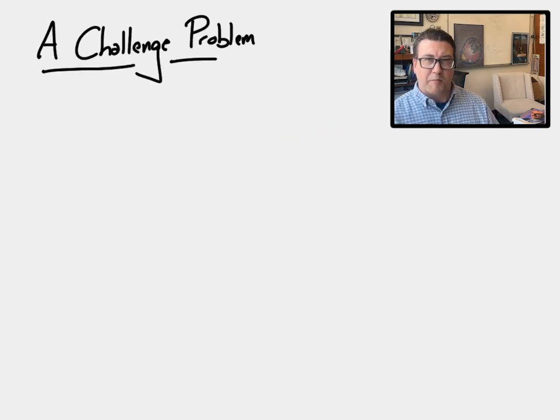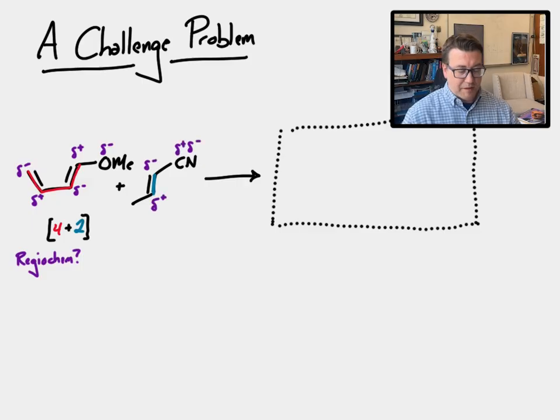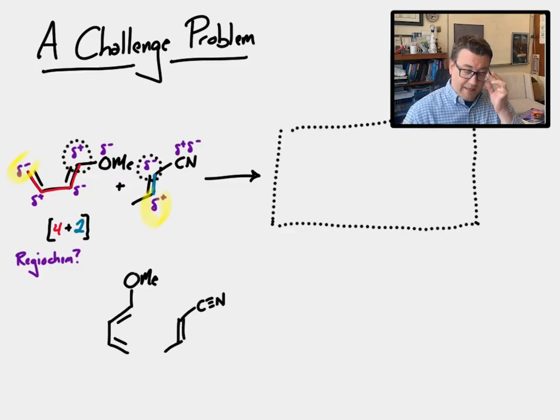Let's now look at a challenging problem. We're going to go through all of the factors that we just learned. If you were asked to mix this diene with this particular dienophile, the first thing you would look at is the fact that this is indeed a 4+2 reaction, so a diene and a dienophile. Let's look at the regiochemistry first. For regiochemistry, we'd use our delta negatives and delta positives, and we'd find that this carbon on the end would match up with this carbon here, the delta negative to delta positive. This delta negative would interact with this delta positive. So let's go ahead and redraw our diene and dienophile in a way that's going to allow us to get at least the right regiochemical outcomes for products.